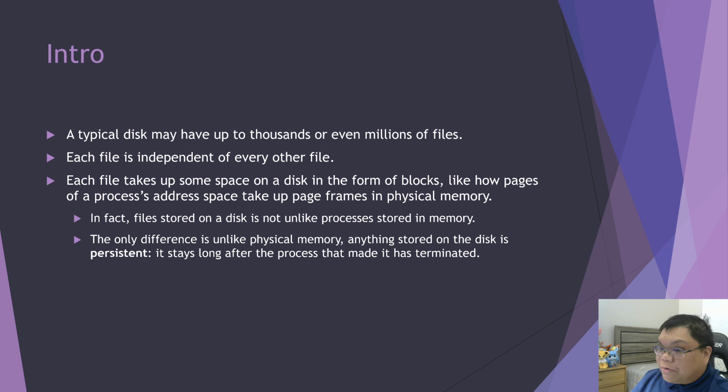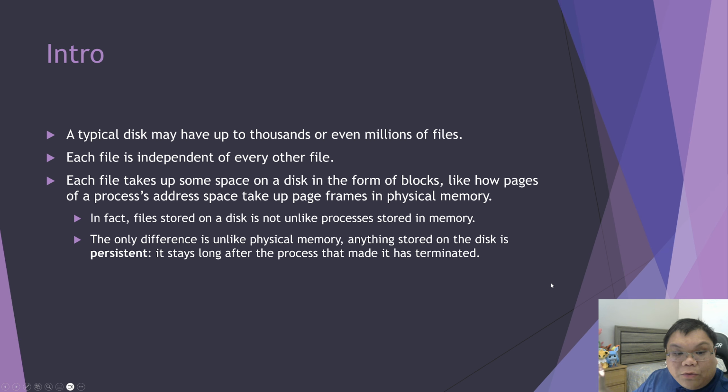The same is true with a file. A file may be a sequence of blocks, not necessarily all in the same place, where a file starts at one block and then proceeds to the next block, and then it may proceed to the next block after that at some other location. That's just one of several ways files can be stored on a disk, by the way. So, kind of like how processes grow and shrink in memory, a file can grow and shrink on a disk.